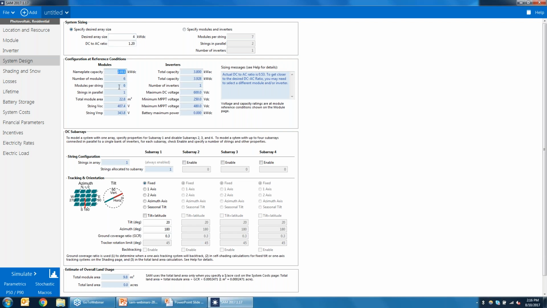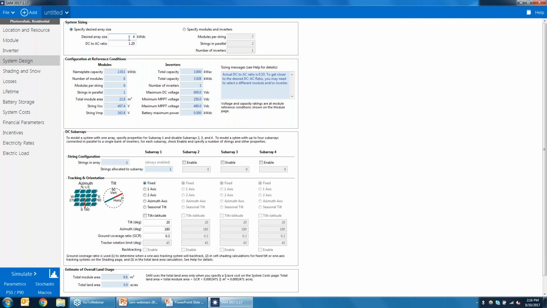It has calculated that you should have 6 modules per string and 1 string, which will give you a 2 kilowatt system, even though you specified that you would like a 4 kilowatt system. And I do like to point that out because this is just a starting point algorithm. It is certainly not perfect, and the smaller of a system you're trying to build, probably the weirder configurations this algorithm is going to calculate.